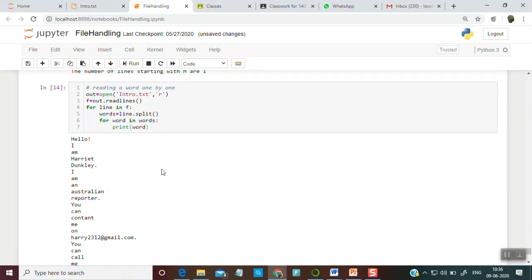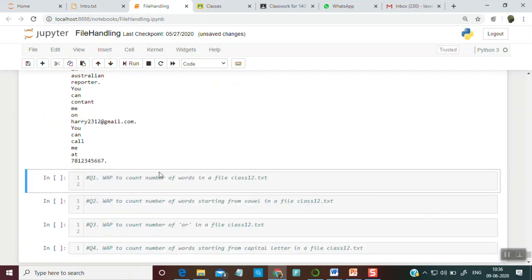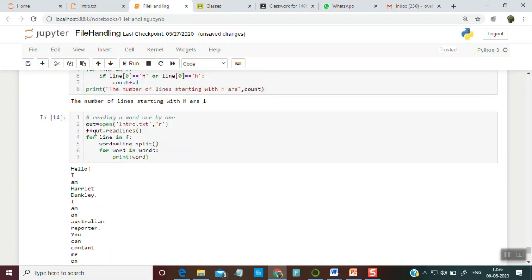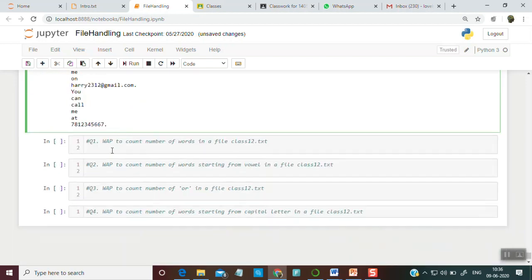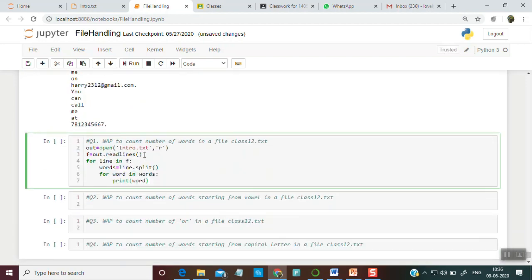Clear? Now if you want to count the number of words, you just have to put a counter again and then count the number of words.